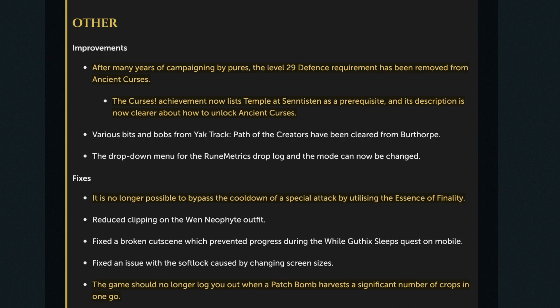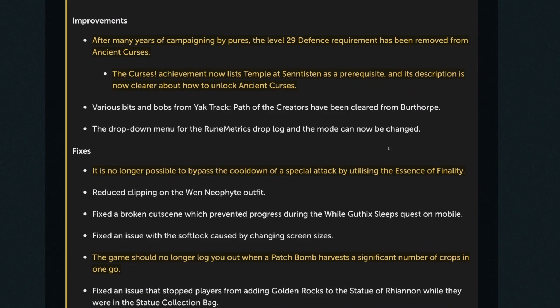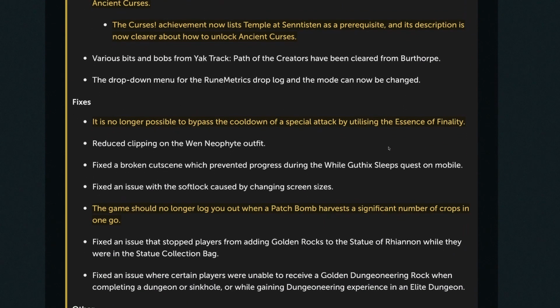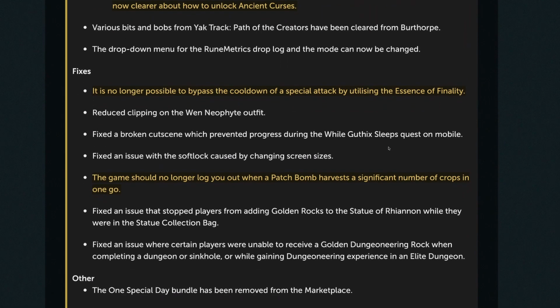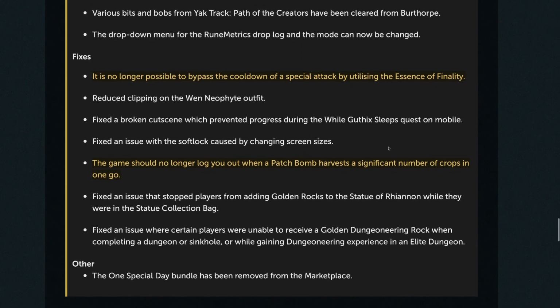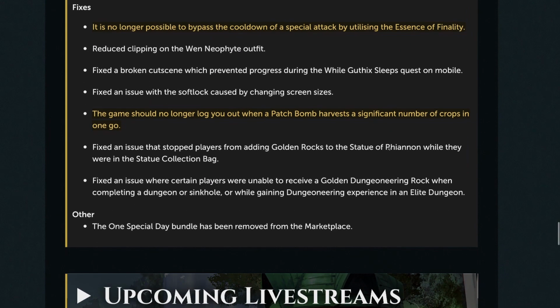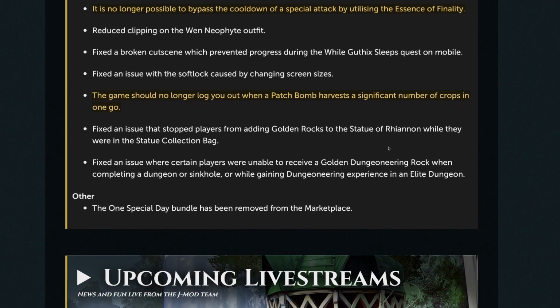Okay, yeah. It's no longer possible to bypass the cooldown of a special attack by using the Essence of Finality. I don't know how someone would have done that, but too many special attacks is never good for your health. And the game should no longer log you out when a patch bomb harvests a significant number of crops in one go.